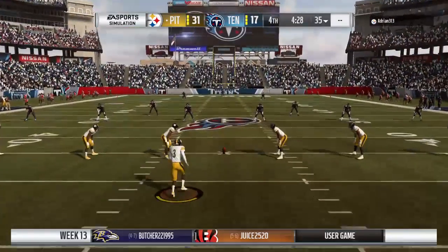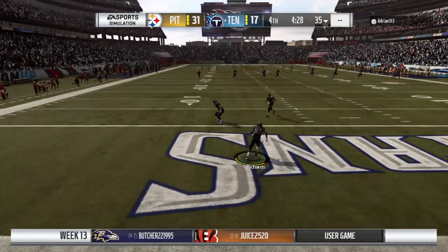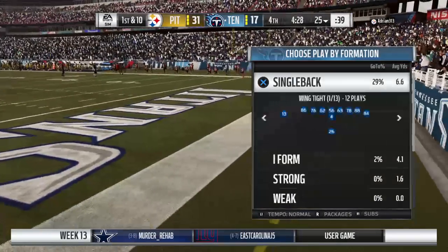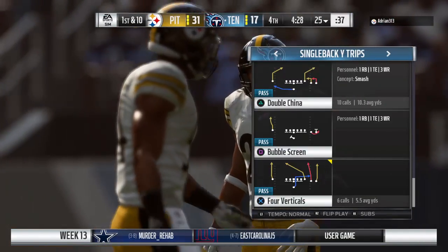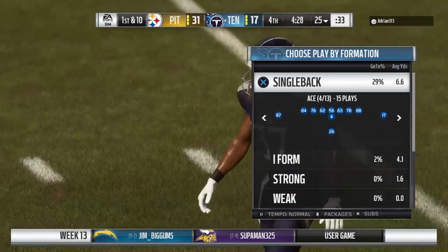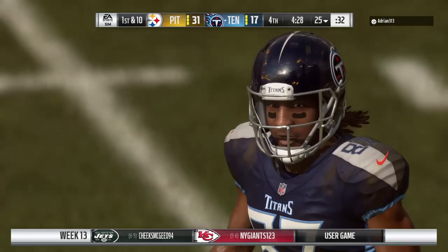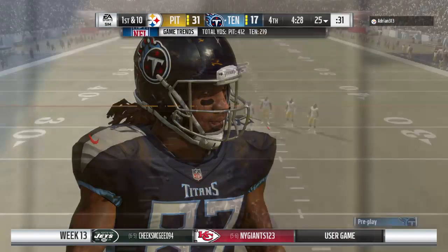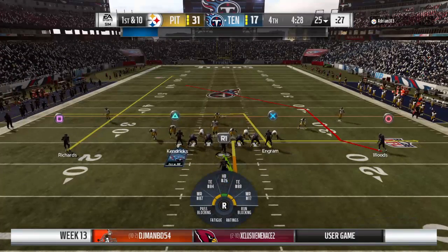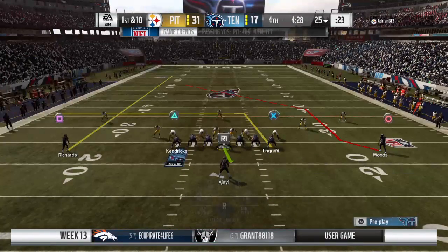Lutz now to kick this one away. And this will be a touchback as that sails over the end line. The Titan offense now working their way back onto the field. And for them, a touchdown their last go-around. Obviously, they'll be hoping to do that again. And when you start plotting for this drive, when you start thinking to yourself, okay, what are we going to do? You don't go away from what you did before because that worked, but you have to be prepared for wrinkles and counters because you know they'll make some adjustments.